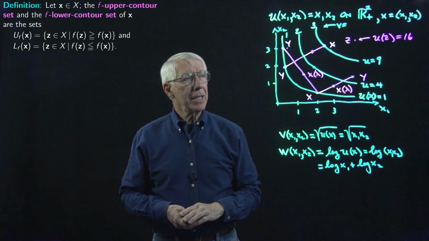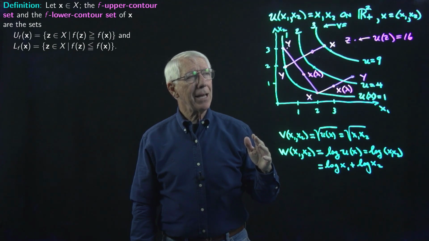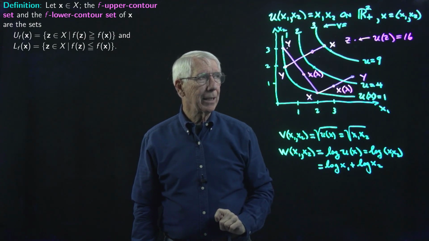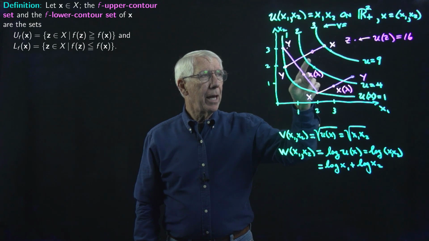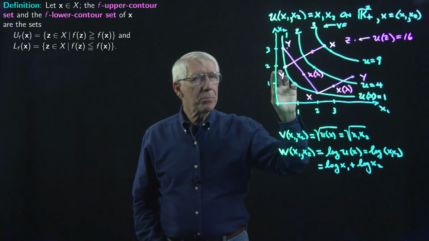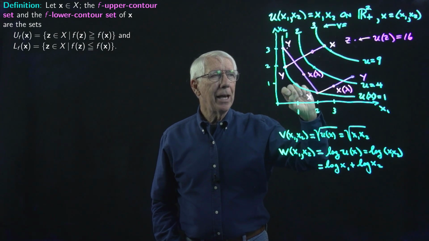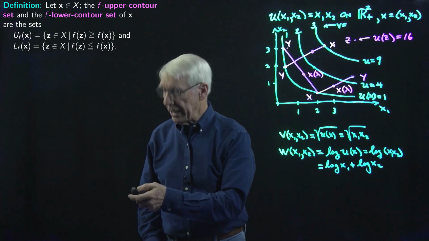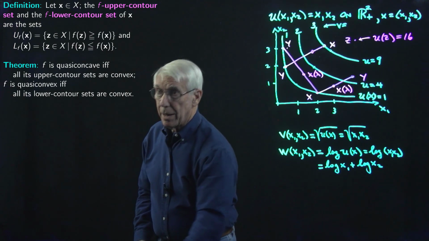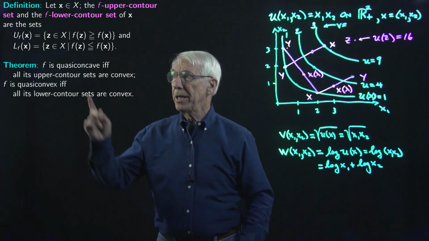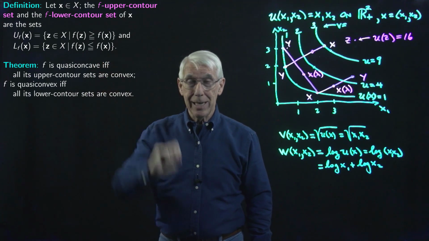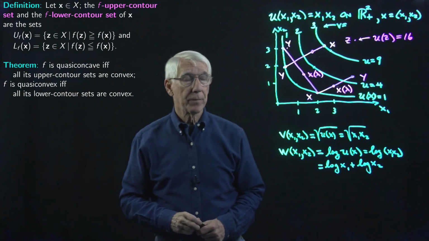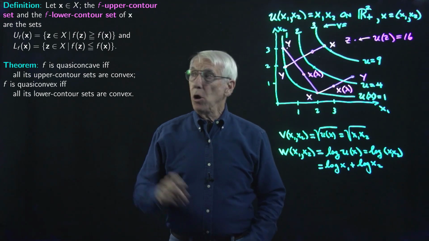Well, that seems like if I have a quasi-concave function so that these line segments always do the right thing, it seems like that's pretty much the same thing as having the upper contour sets all be convex sets. And indeed, here we have a theorem that says that's the case. Notice the theorem says f is quasi-concave if and only if all its upper contour sets are convex sets. Let's forget the bottom part about quasi-convex for the moment. So it says if and only if.